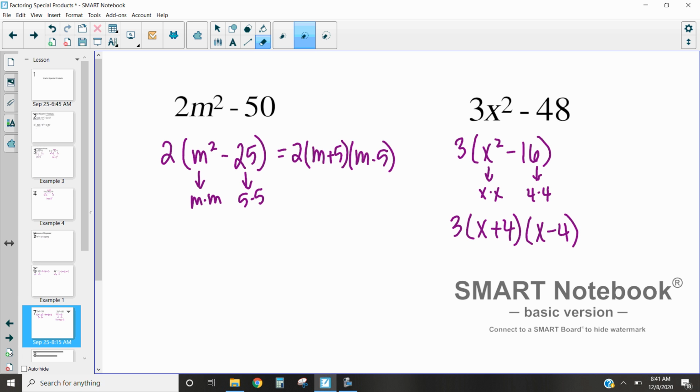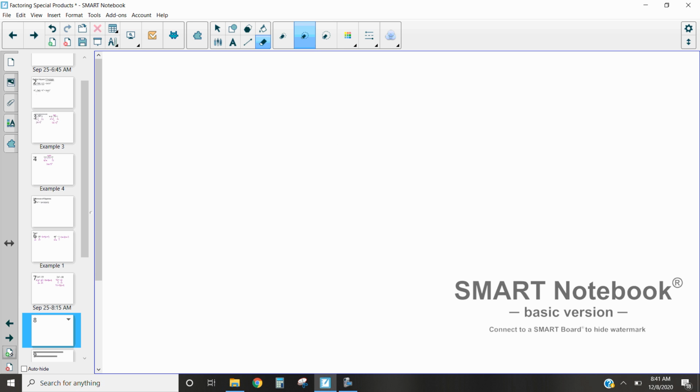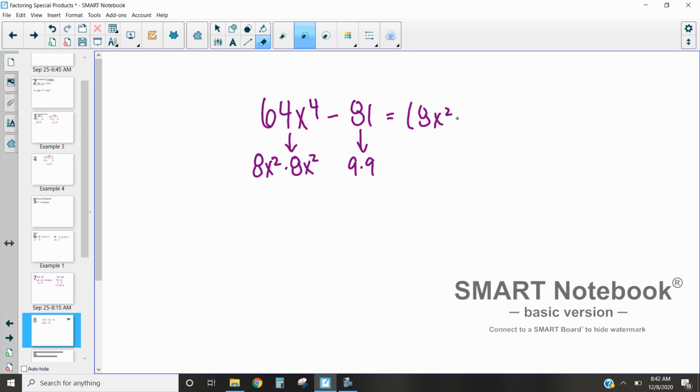Now, sometimes we can use that difference of squares when we notice something else. Sometimes we'll run into problems that are actually to a power bigger than a square. We might see something like 64x to the 4th minus 81. Interesting, right? Now this is an x to the fourth, but it's actually a square because this breaks down into two square numbers, right? This is the same as x squared times x squared, and this is the same as 9 times 9. So even though this is a fourth and this is a fourth, we can break those down into perfect squares, and this actually equals 8x squared plus 9 times 8x squared minus 9.